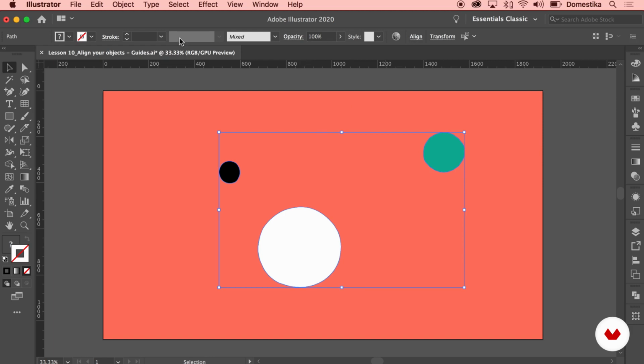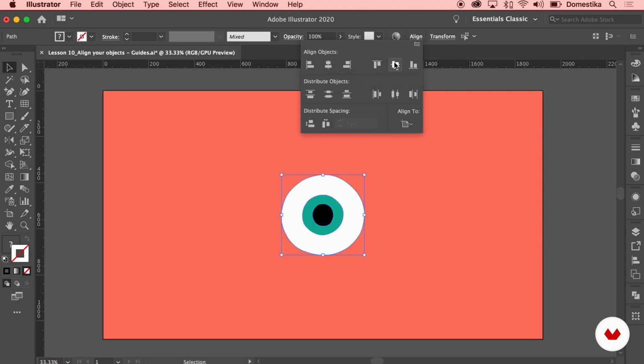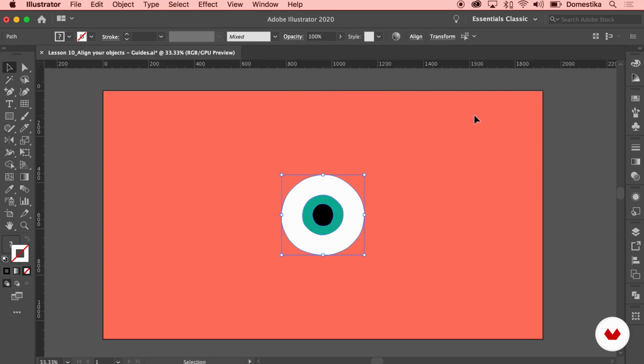There is also, on the properties panel here at the top, the align option, which allows you to quickly access your align panel and quickly align your shapes. It's a little shortcut on your way instead of having to go and find the whole panel itself.